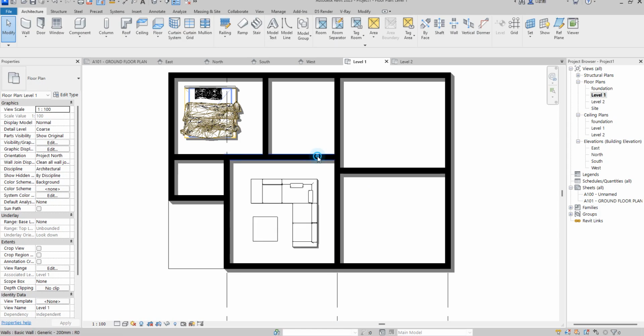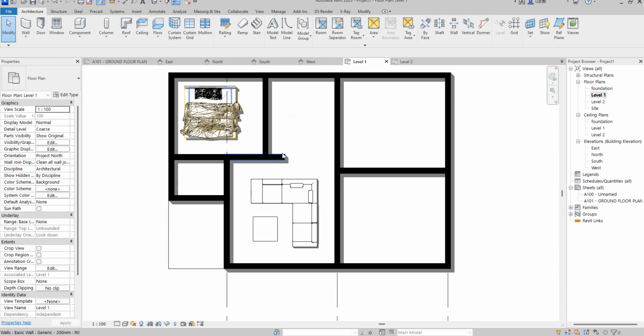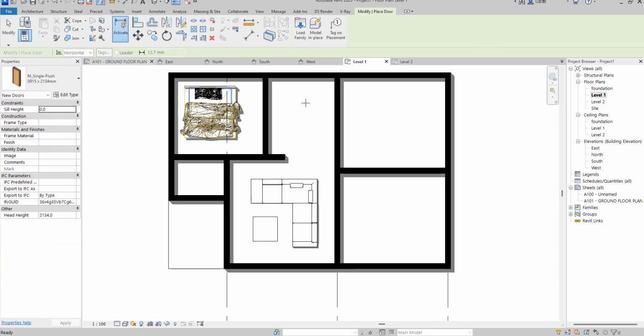So I have this in place now. The next thing I need to do is to open this up. Let me open it that way, because I'm going to have an archway here. So after the archway, what else do I need to do? I need to bring doors so that there will be a link to everything I'm creating. So that is the link. So I'm going to have a link here as well.